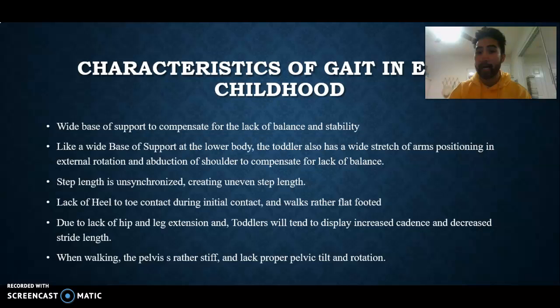Step length is unsynchronized, creating an uneven step length. There is a lack of heel to toe contact during initial contact, in which the baby walks rather flat-footed. Due to lack of hip and leg extension, toddlers will tend to display increased cadence and decreased stride length. When walking, the pelvis is rather stiff and lacks proper pelvic tilt and rotation.